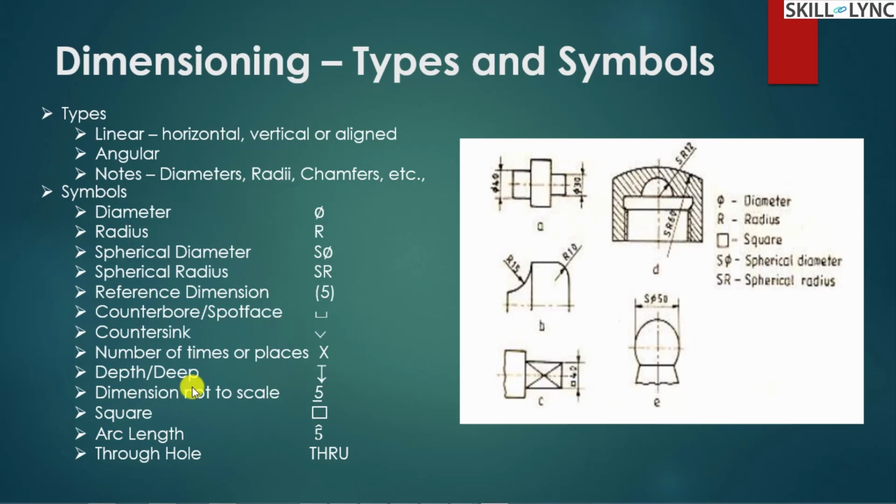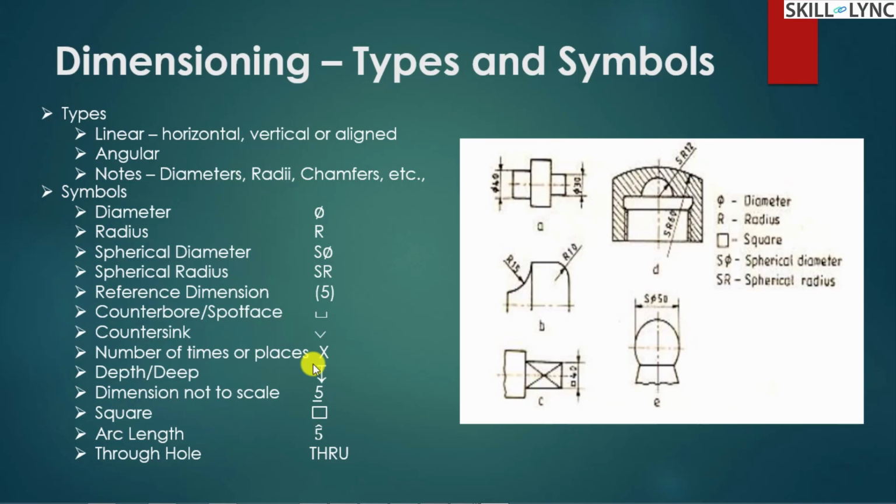So the next feature is the X mark, which is used to denote repetitive times of a specific feature or location. Suppose you are mentioning that there are going to be 5 holes of the same dimension located along a pitch circle diameter, as we have done earlier. In those cases you can use 5x to denote that there are going to be 5 holes of those features. So the number of times or places where it's going to be located can be denoted by the symbol x.